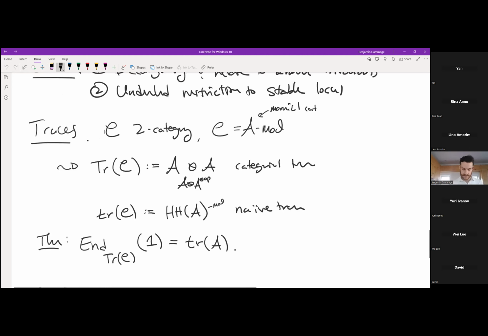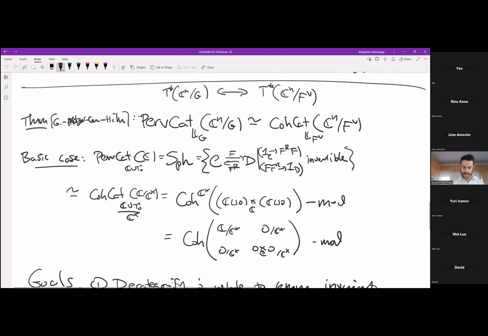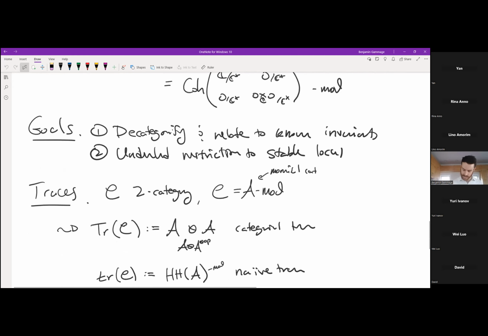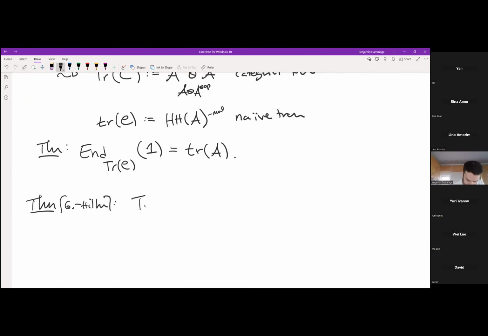And so if I take this equivalence, which I had above, and I apply this basic case here, and I apply categorical trace to it, what do I get? So if I take the trace of the perverse sheaves of categories on C with this singular support L, same singular support as always, and I can also take the categorical trace of the coherent sheaves of categories on C mod C star, again with the same singular support as always, and of course, we proved an equivalence of categories, so their categorical traces had better be equal.